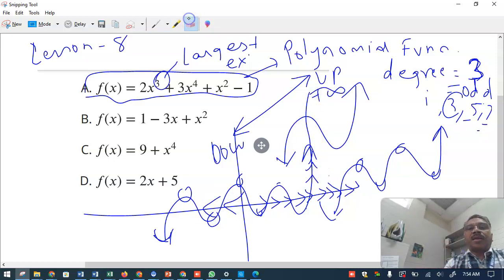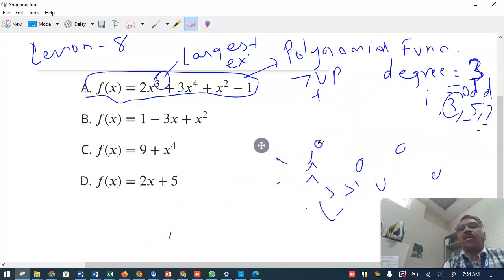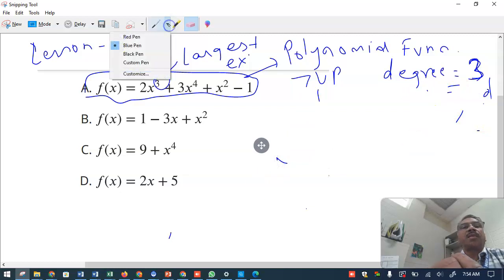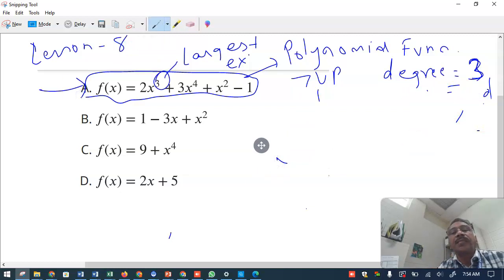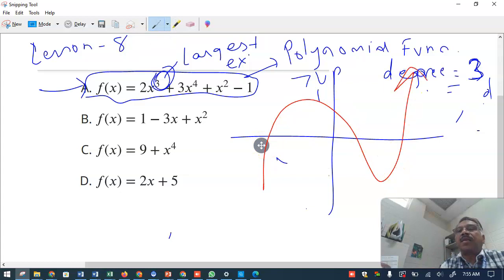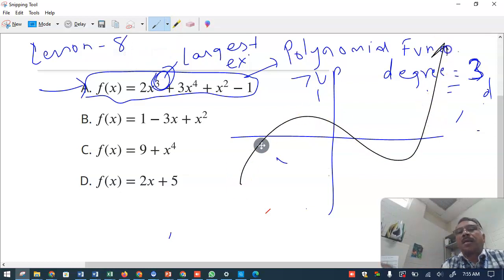So I'm going to go directly and answer the first question. You know it is a cubic polynomial. The degree is 3 and it is odd, so it has to be down-up. So what you are supposed to write for the first one is degree 3. If this is the x-axis, I don't know where the graph crosses it, but at most it may look like this. Let me write another one. So see guys, like this.